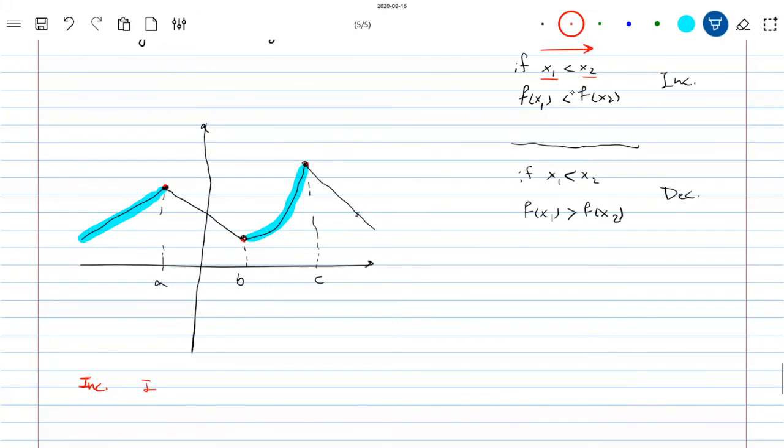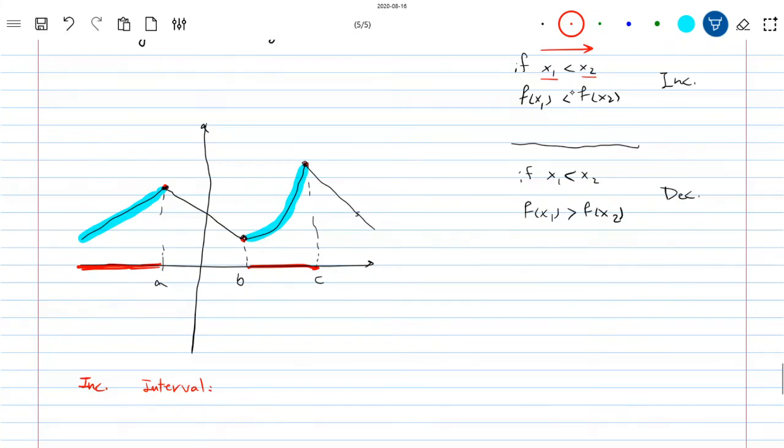Increasing interval. That means for what x values this function is increasing. The x values are not reflected by this drawing. They reflect whatever happens down here. So you project it onto the x-axis and say, okay, in this area, you see that the y values are increasing. So therefore, for these x values, the y values are increasing, as well as in this area, the y values are going up. So therefore, in this section, the function is increasing.